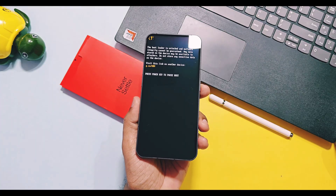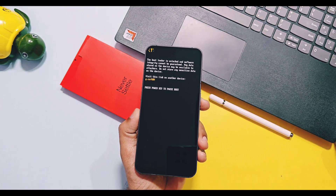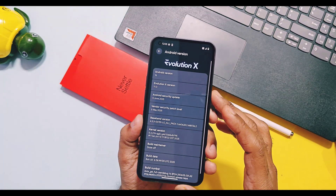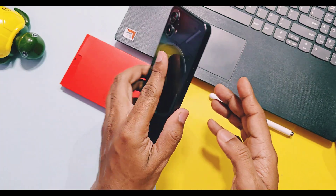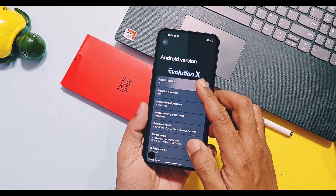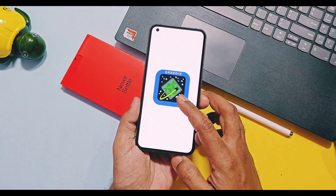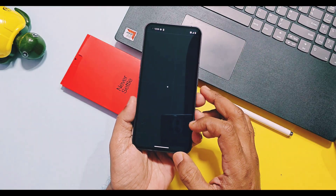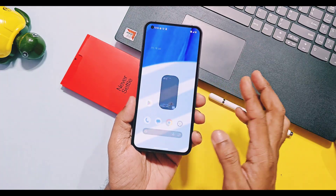DSC loader is an innovative way to test the GSI ROM on your device. We already uploaded a tutorial on how to use GSI ROM as a dual boot on your Android device using the OC loader — you'll find that tutorial video in the iCard. But what if someone has a fully working GSI ROM for their device and wants to use it as a permanent ROM? Today we show you how to install GSI ROM on any device through this step-by-step video, which will solve your doubts about GSI ROM installation.